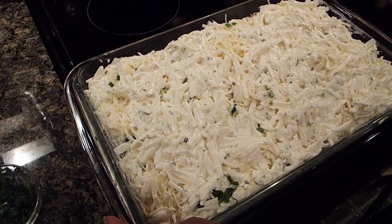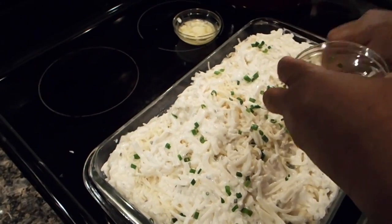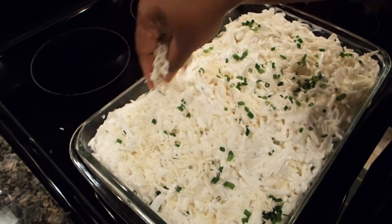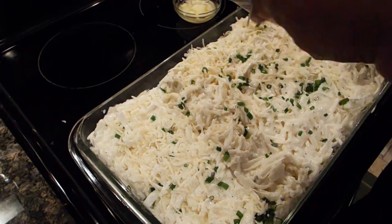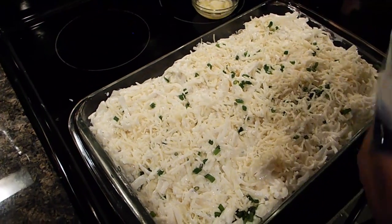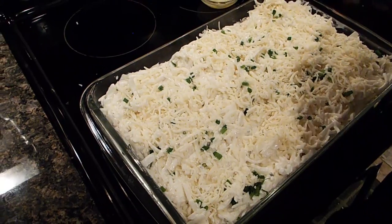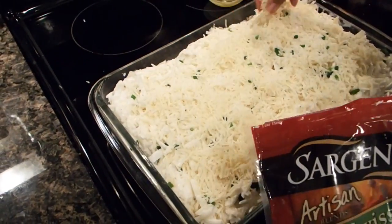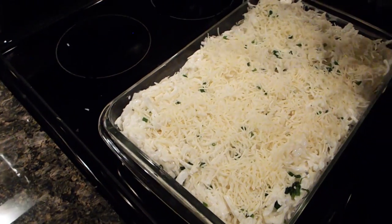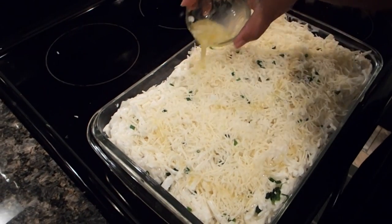Now on top of this, I'm going to repeat the process. That's the remainder of my chives. That's the remainder of my mozzarella cheese. And the remainder of my Swiss cheese. Okay. Now to top this, I have some melted butter here. This is roughly 3 tablespoons of melted butter. So I'm just going to drizzle a little bit on top of this.